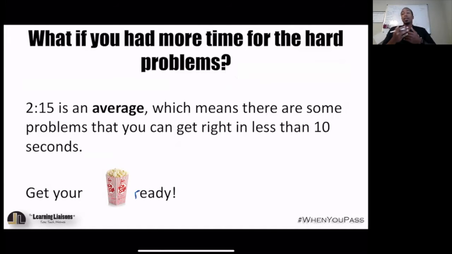The easy ones may take you anywhere between 45 seconds to a minute and 30 seconds. The hard ones might take you 2.5, 3, maybe 4 minutes. Again, it's all about balance here. But if you play your cards right, you can finish the test with plenty of time left to go back and check your work. So that's what today's about.